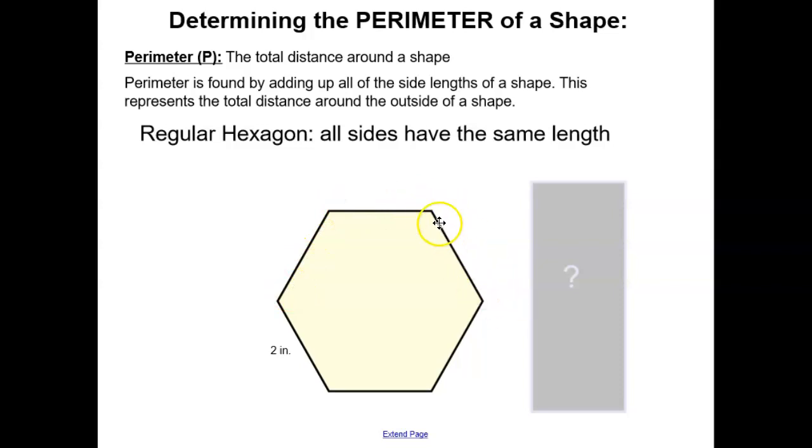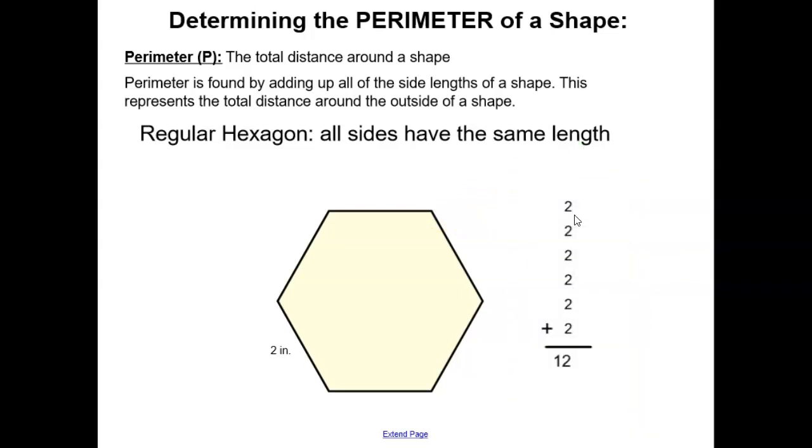Remember, you think of it as if you cut a corner and stretched it out. What would be the total length of all of the side lengths put together? You may solve this. Pause the video and solve it. You're exactly right. If each side length were 2 inches, the total of all of the side lengths put together is 2, 4, 6, 8, 10, 12 inches. Gotta put those units. You're completely right.